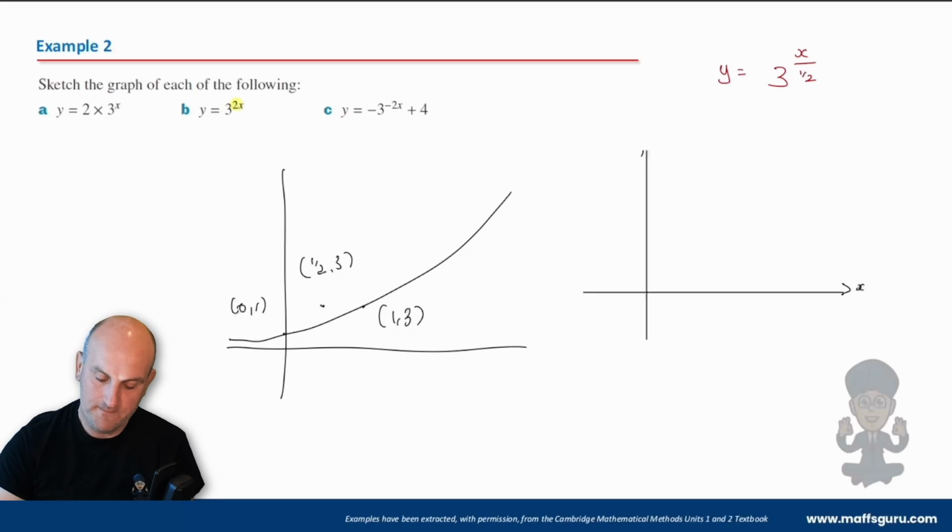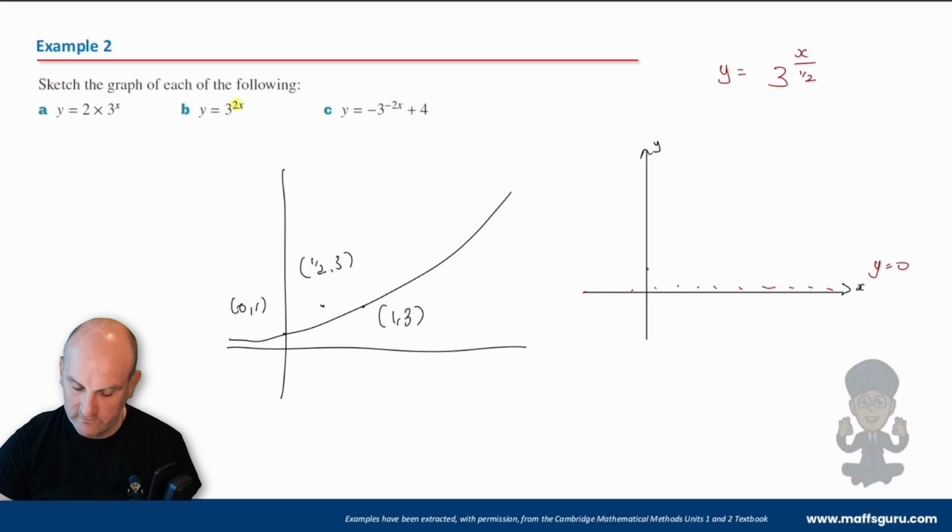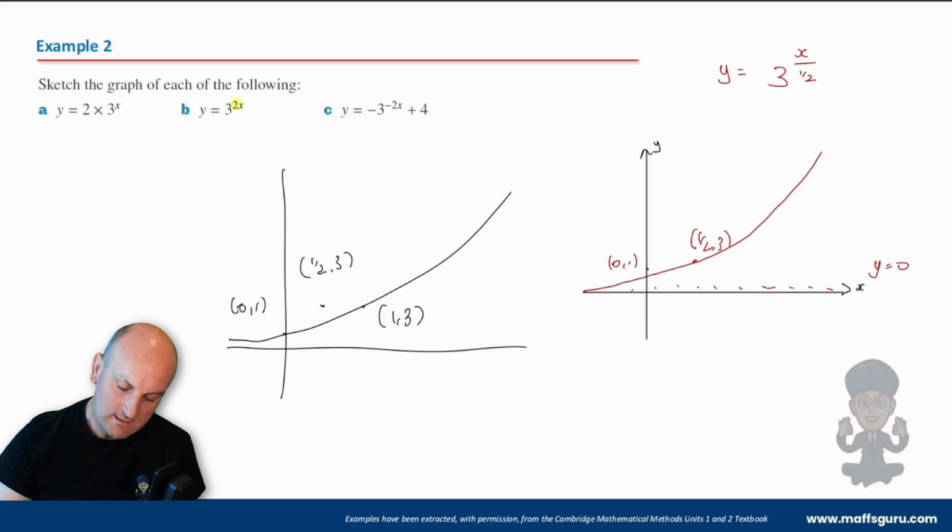There's my x. There's my y. Let's draw my asymptote in really badly. Y equals 0. And what am I now going to do? So we said it went through 0, 1. So there's 0, 1. And we went through at the point a half, 3. And there we go. So we're going to sort of do this. And let's do an arrow on the end there and an arrow on the end there.